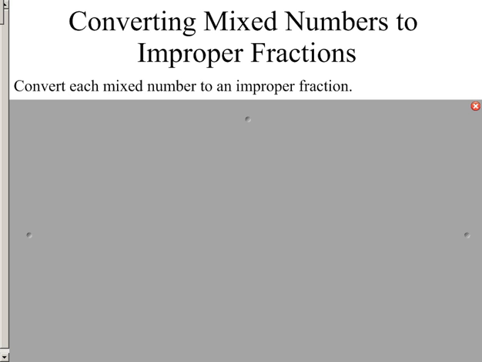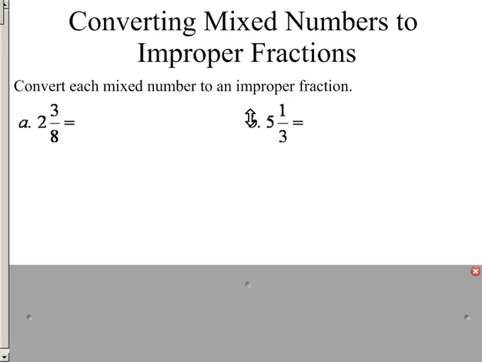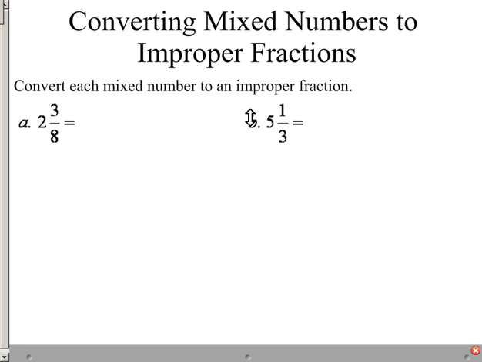Okay, converting mixed numbers to improper fractions. So we're going to convert each mixed number given here to an improper fraction. Here are 2 of them. I'll show you how to do them by hand, and then I'll show you on the calculator that I have up here. And again, I wish I could have installed the TI-34 or 30. I tried to do that, but hopefully for future lessons I'll have it installed. Give you a chance to write that down so you're ready.